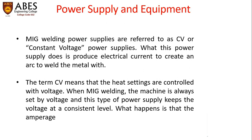Now we are going to discuss power supply and the equipment. MIG welding power supplies are referred to as CV or constant voltage power supply. What this power supply does is produce electrical current to create an arc to weld the metal with the wire. The term CV means that the heat settings are controlled with voltage. When MIG welding, the machine is always set by a voltage, and this type of power supply keeps the voltage at a consistent level.